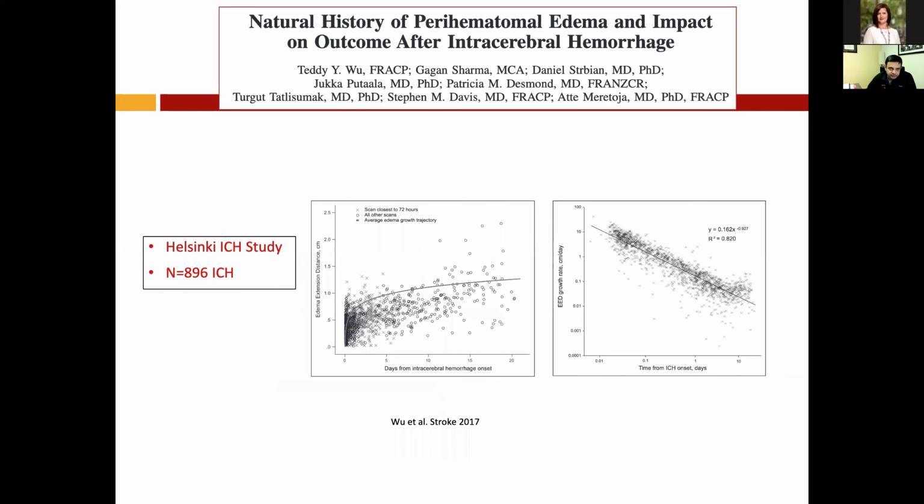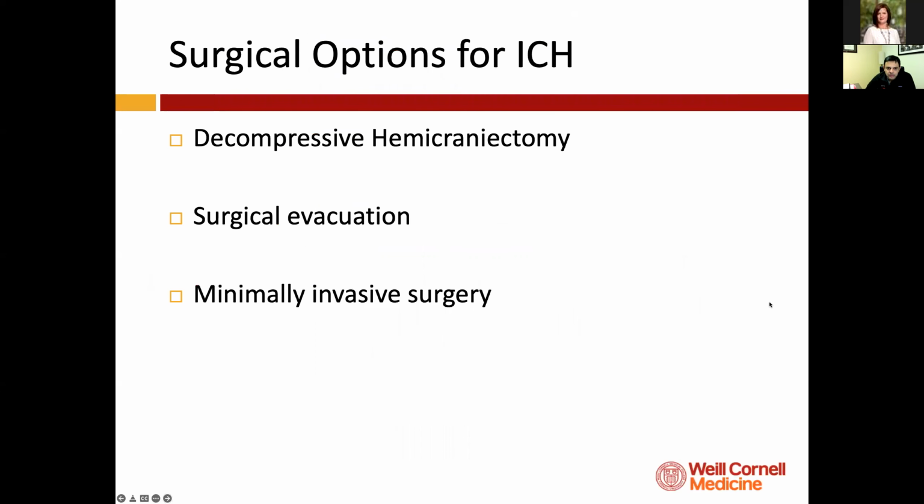And to give you a sense of how bad edema can get, usually the rate of rapid growth is in the first 2 days. After the first 2 days, it still tends to grow, but not quite as much. And by about 10 to 14 days or so, it starts plateauing off. It doesn't go away, but for months on end, it just plateaus. So that is the natural course of edema. If you were to plot it, as time progresses, the rate of growth of edema slowly comes down. So why is that important? Because people are now starting to target perihematomal edema as the main target to improve outcomes after ICH.